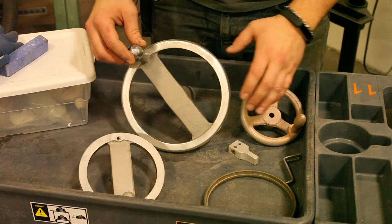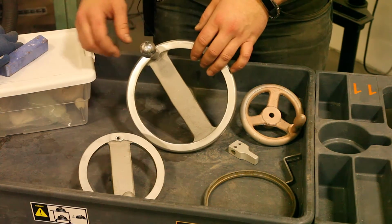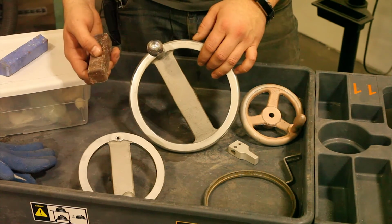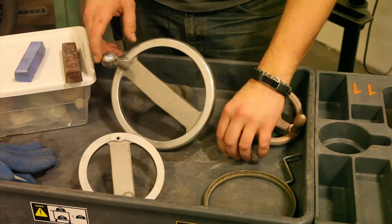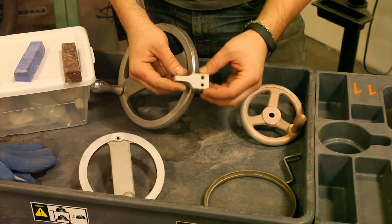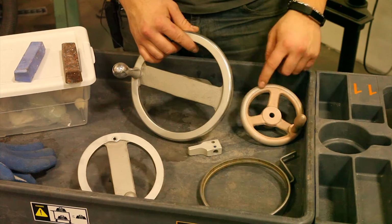If you know anything about what I'm about to do that is ridiculous, just post a comment so I can learn. My understanding is that you start with the brown compound on the buffing wheel and do an initial polish and then move up to this blue for steels, or maybe that's for aluminums. Okay, so if that's for aluminums, I'll do this little switch piece, polish this up nice, and then I'm going to move on to this ring, the outsides of all these wheels.